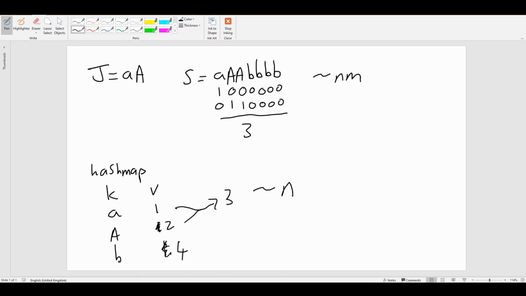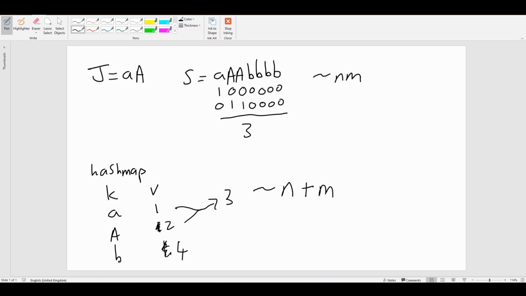And the order of this operation is going to be something like n plus m. In order to get the hash map, we've only had to loop through S once, so that's going to be order of m. And for each element in J, we've had to look up something in the hash map and then sum it together. So it's going to be n plus m.